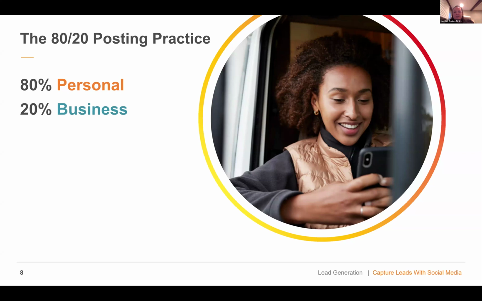Look at this crazy thing that just happened in a home inspection. Does anybody know what this is? People love that, even if you know what it is, because they love to comment and they love to engage and they love to say that they know something about whatever. Or have you ever seen an electrical box this old or whatever that might be? People love to engage with those. So you can make those posts that are about business, but make them kind of fun, whatever it is you might be doing.